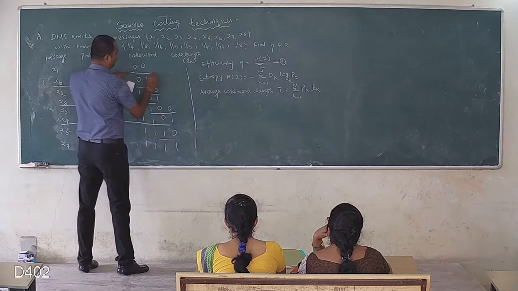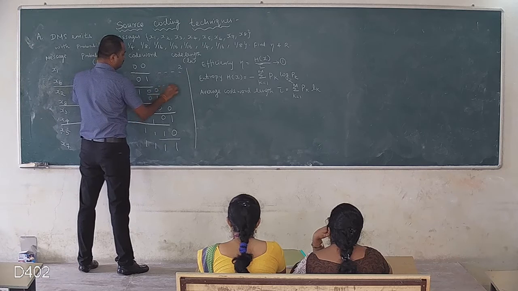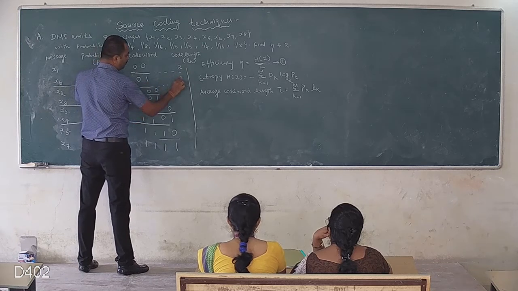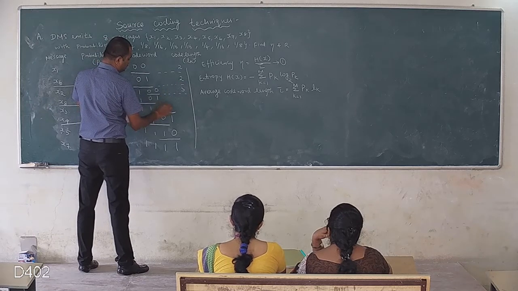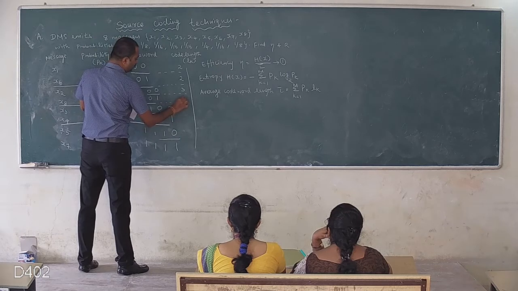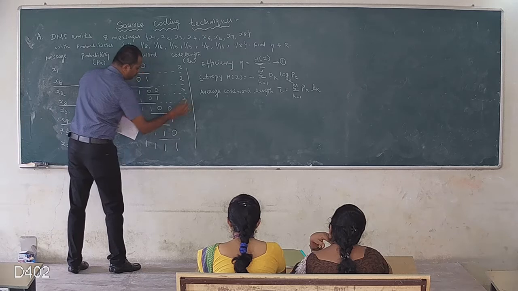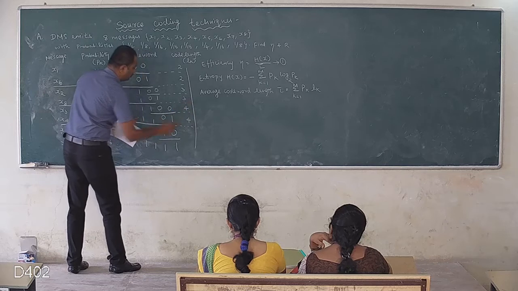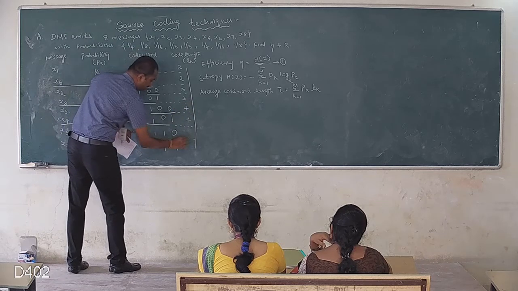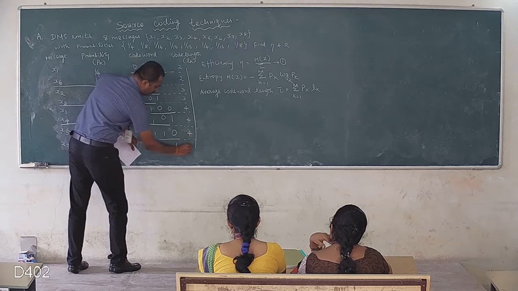If you look at it here, the code word length of the code is nothing but the number of bits in the code word. So since I have 2 bits here, the code length is 2. Similarly, here I have 2 bits, code length will be 2. Since I have 3 bits here, code length will be 3. Since I have 3 bits here, the code length for this is 3. Since I have 4 bits here, the code length for this is 4. Similarly, for this there are 4 bits, so length is 4. Here 4 bits, again length is 4. Here again 4 bits, length will be 4.